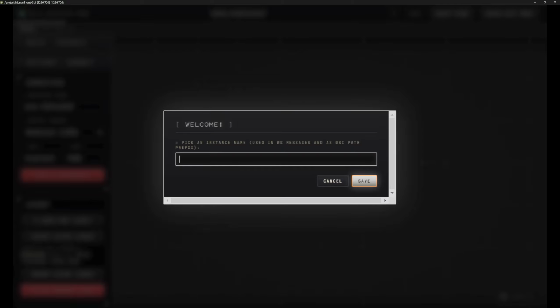You are welcome in this new component. In the welcome pop-up, you need to give a name to your instance, because the web UI is a sort of website that sends messages. To make sure these messages do not mismatch with multiple users, your username will be attached to each message you send. After, I will show you in Jobs how you can manage this.